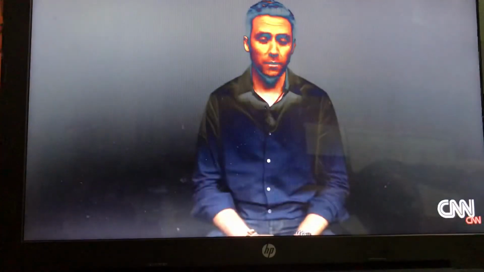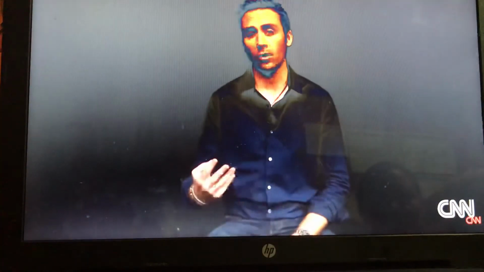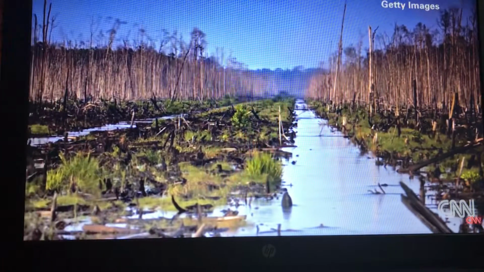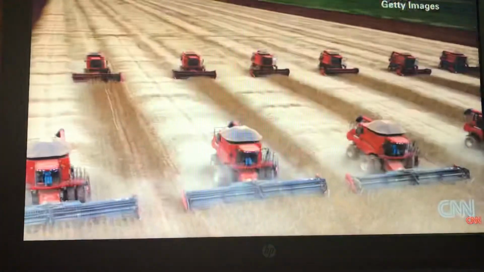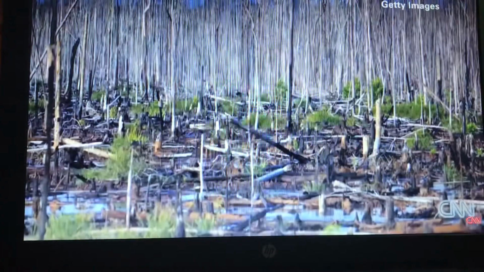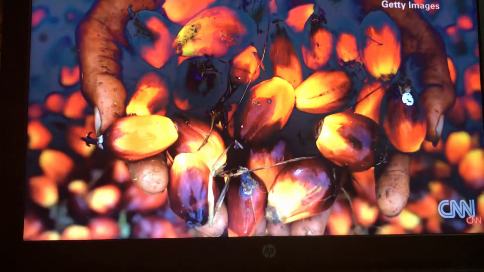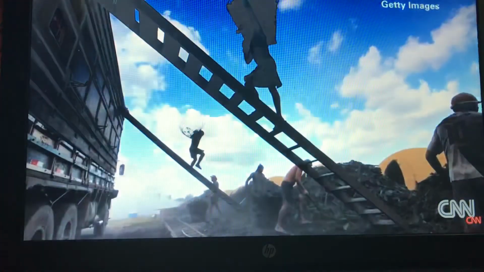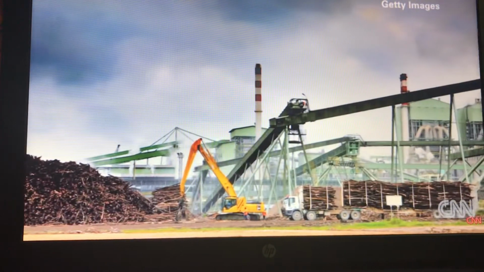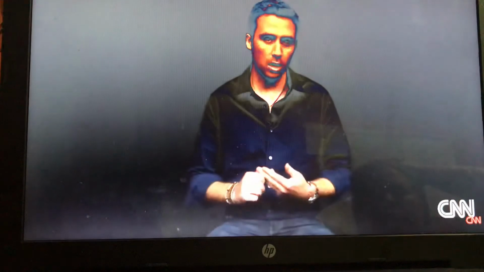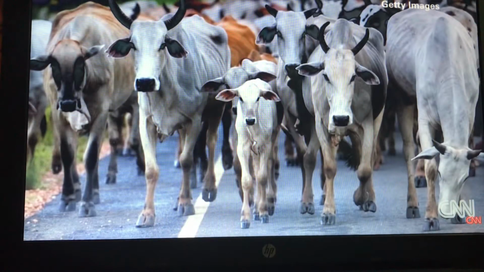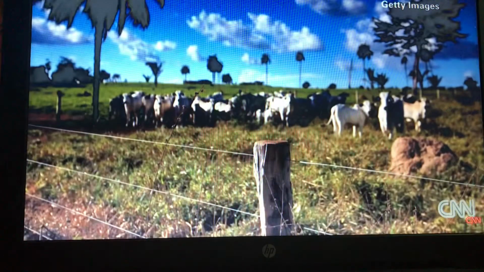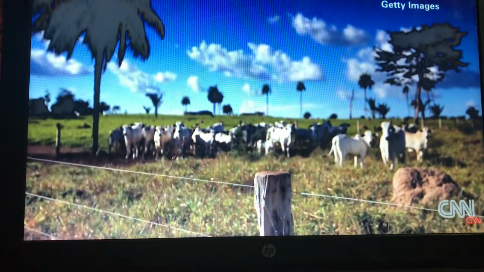The main causes of deforestation can be classified into three categories. Basically, industrial uses, chopping down the forest to build factories or to build residential areas. The second one is agriculture, so cutting down forests in order to grow, for example, palm oil plantations. Agricultural deforestation can also be caused by non-food crops, for example, pulp and paper plantations. And the third cause is livestock. So in many places, for example, in Brazil, deforestation is caused by farmers clearing the land to create pasture land for cows.